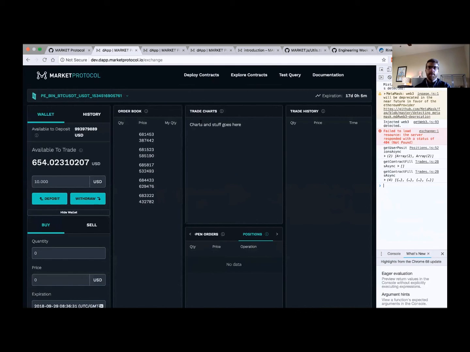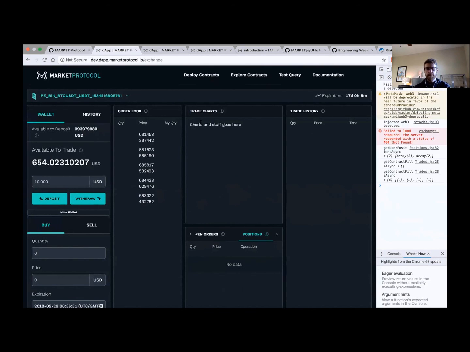And upon me and Travis exiting, that collateral would be returned to us plus or minus our profit and loss. So since I'm short, if the price of Bitcoin goes down and I exit that position later, Travis decides he needs to get out of that position and sells back to me at a loss. At that point, I would make money and Travis would lose money, and that collateral would be returned to us. So that's more or less the trade life cycle on there.